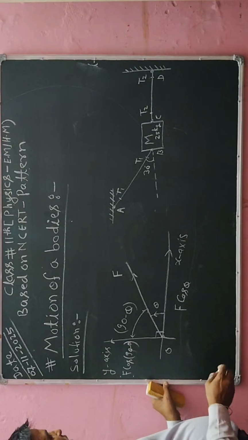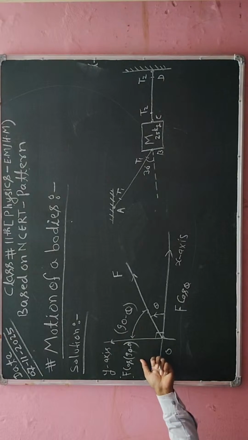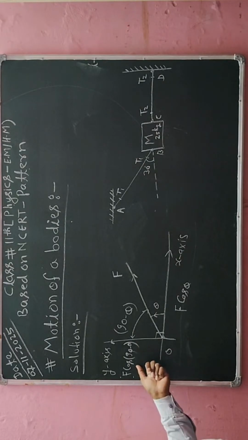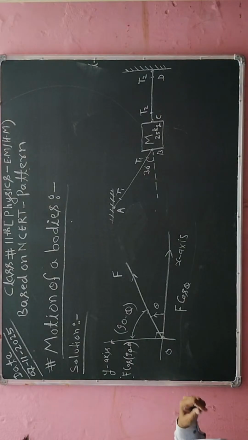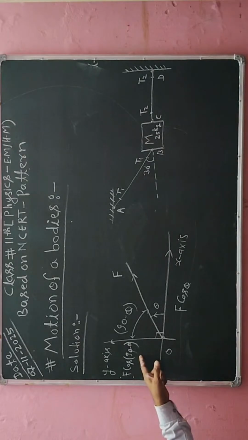Okay, so now one information I am going to tell you: 90 plus theta and 90 minus theta will change the corresponding ratio. Sine will change to cos, cos will change to sine, tan will change to cot, and cot will change to tan. Similarly, sec will change to cosec, and cosec will change to sec. These are the informations and you have to remember them and put them at the required place.